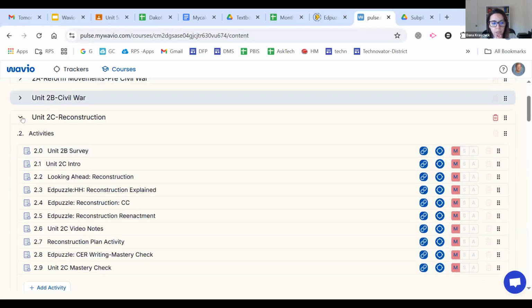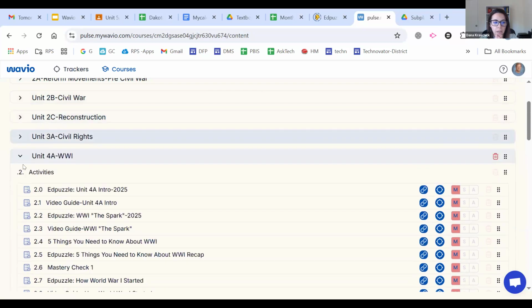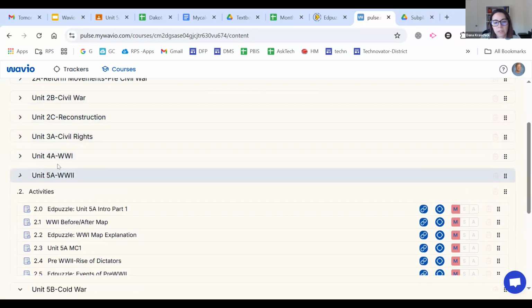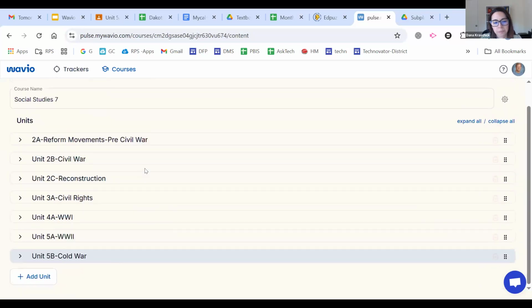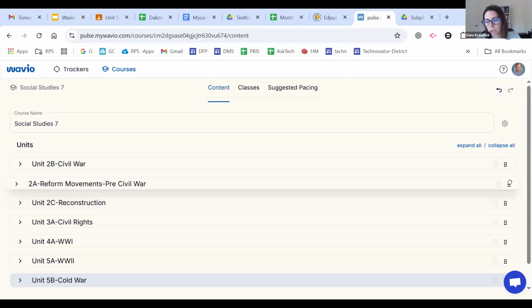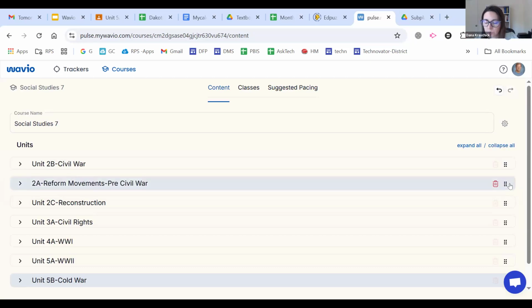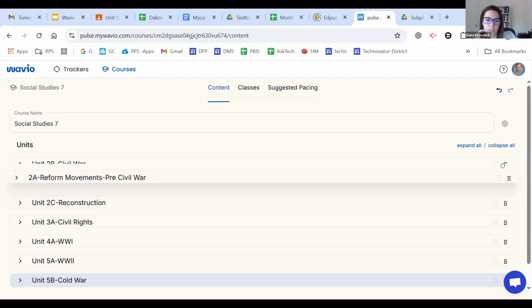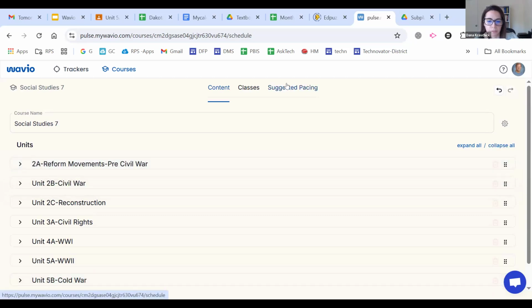And then there is something really nice that he's got. Can we look at the pacing for a second? I was just going to show you. These are the units, and I can easily minimize them, which I really love. What did you want me to do, Donna? Oh yeah, one more thing before we move to the suggested pacing. Everything here is movable. You can drag and drop every lesson, every activity, every unit. You can just hold it and move it around. But let's go to the suggested pacing because that's the next important part of everything.